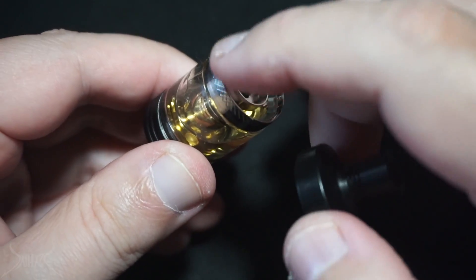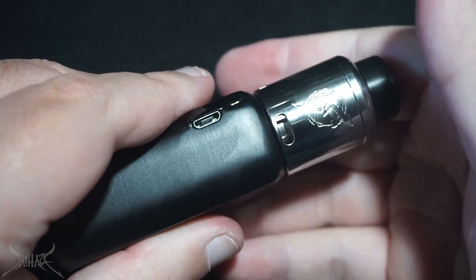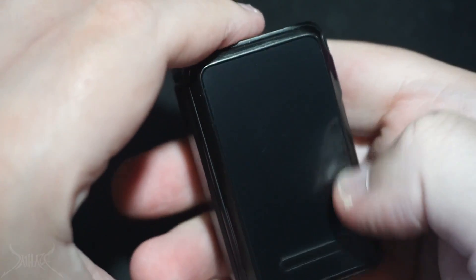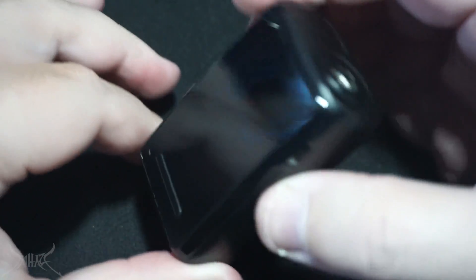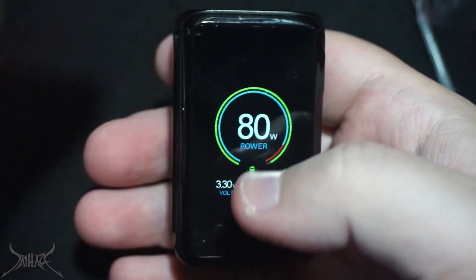Let's go over the mod while the tank sits and primes. A 25mm dripper can fit on this — you could use it if you really wanted to, and a 24 or 25mm will work fine. When you're ready to upgrade from the included tank, you can still use this device. There's a screen protector on there with no tab to grab — you have to use your nails or a screwdriver to get at it, which can scratch the corner. The fire button runs the whole length of the mod on the side, so it's a side fire. Five clicks powers it up and the display is really nice — almost looks like OLED.